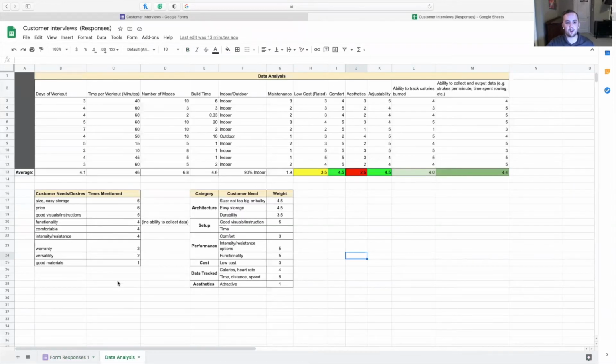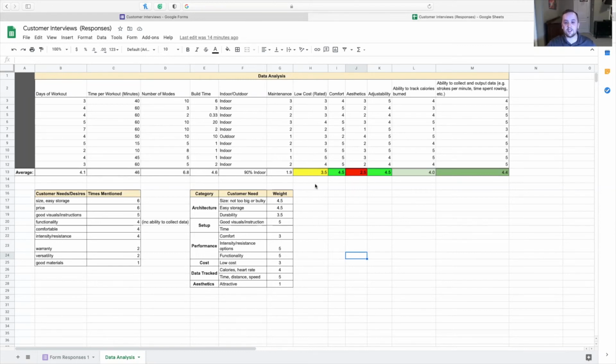We then looked at more of our quantifiable data to determine what avenues and what changes in the future we might want to make to our design. Some insights that I had was that I had initially thought that our time per workout would be much lower, but it seems like our customers are fit and can work out for longer and more times a week.